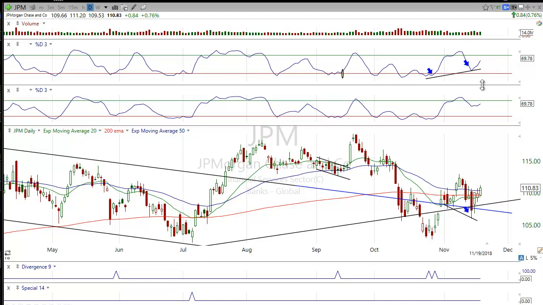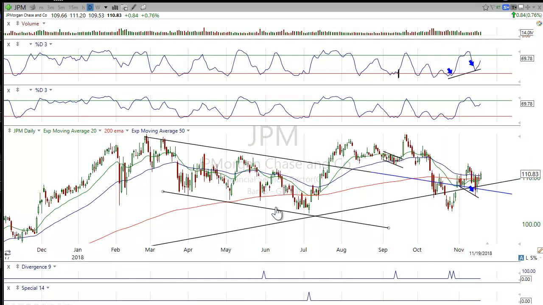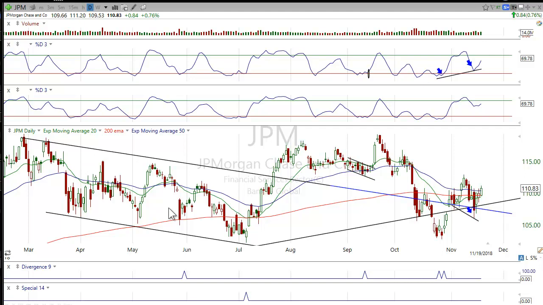The other thing is, of course, the stochastic divergence, which is probably the number one thing that I pay attention to. And typically we get this divergence in a channel that is at the bottom of a longer extended move. The divergence setup is understanding the change of momentum taking place, after a nice little move down or a nice little move up. Now, here we have what I call my mid-pattern divergence, and it takes a while to get used to it.